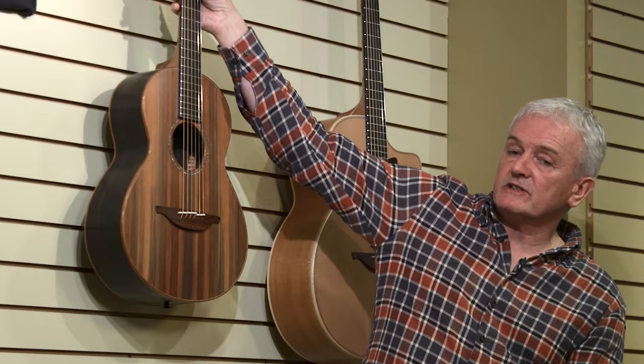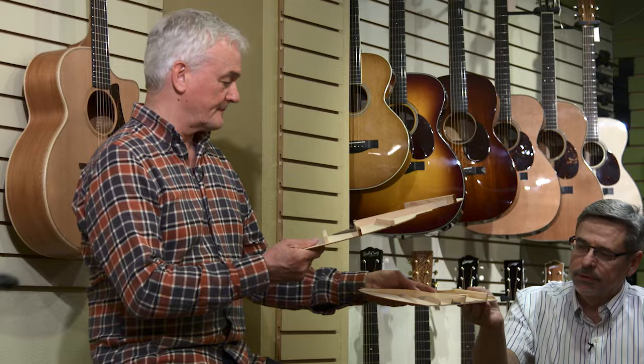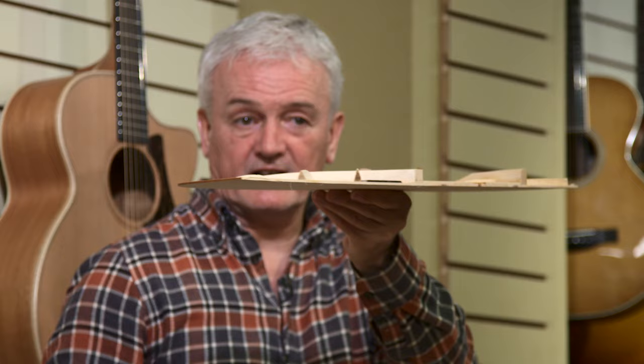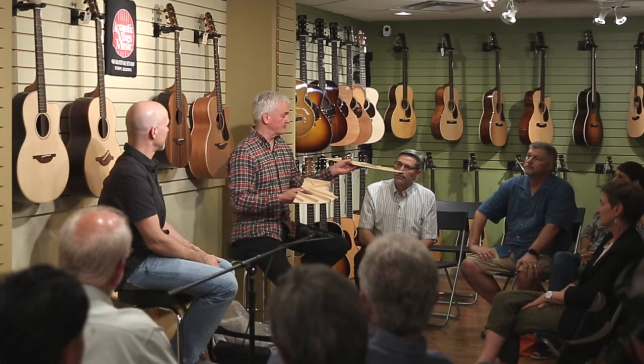The five-piece neck is another thing that helps. A five-piece or even a three-piece laminated neck is going to be more stable than a one-piece because the glue lines from the laminations create a lot of extra stiffness, and it's not twisting either. This is how we glue the struts on in a rectangular profile, and then afterwards we hand-carve them with Japanese chisels to the final profile. They're very, very triangular. Those are all hand-carved in place — they're not pre-cut.